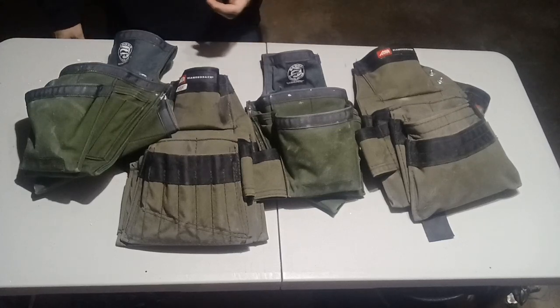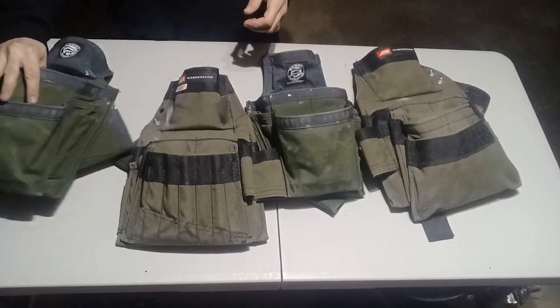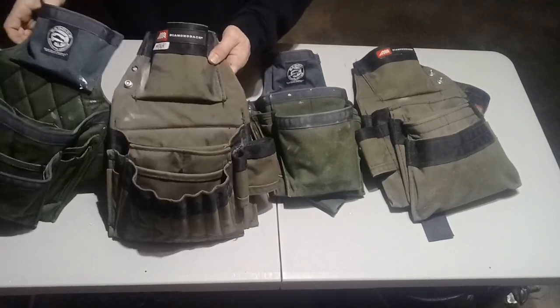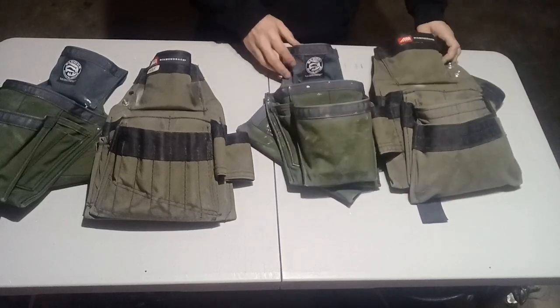Got another comparison video here. We'll go over some pouches. We got the Badger, and then we got the Diamondback. Two strong side pouches, and then we got two fastener side pouches.